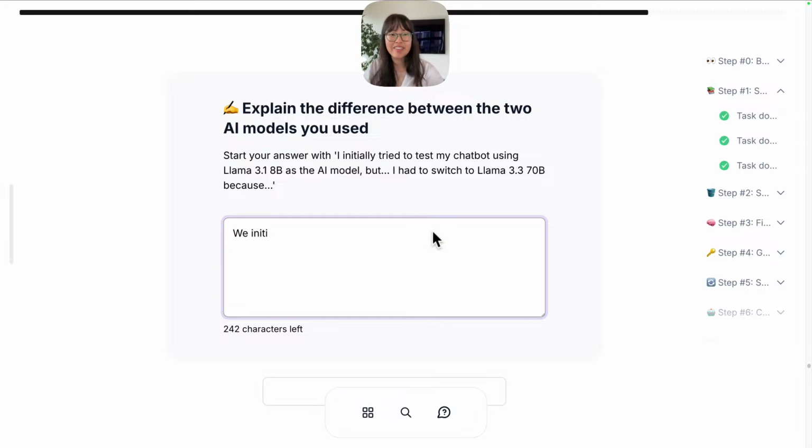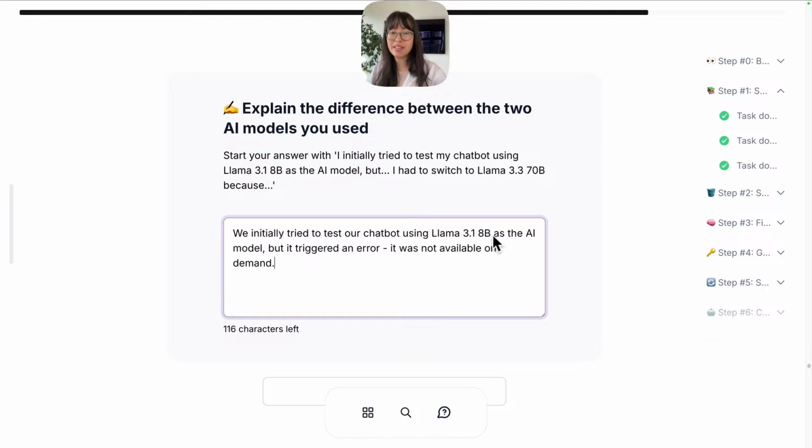We initially tried to test our chatbot using Llama 3.1 8B as the AI model, but it triggered an error. It was not available on demand.